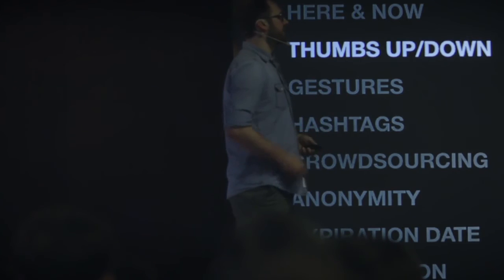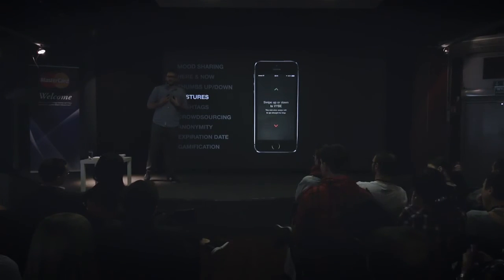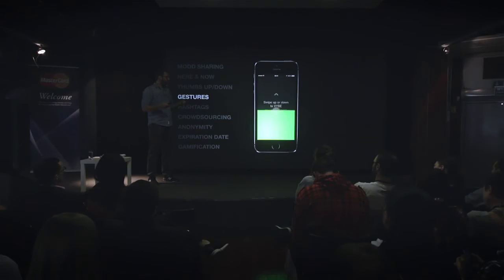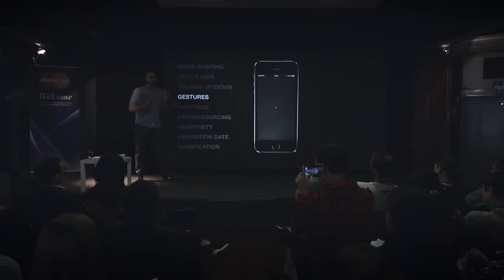But we thought that we wanted to raise it even to a higher level. So we introduced gestures. What we love about the gestures here is that they are very easy to use, because when we have buttons, we have to look at the phone, even if they are really big, like in the previous example. But with swipes, you can do it without looking at your phone. So now I will show you how it works in slow motion. Let's imagine that I would like to express myself and tell everybody that here's a very positive vibe. So I'll do it in slow motion. I'm just swiping up across the screen, not the entire screen, of course. And now I can see the message, release to vibe up. So I release my finger, and now I have the vibe already in place.